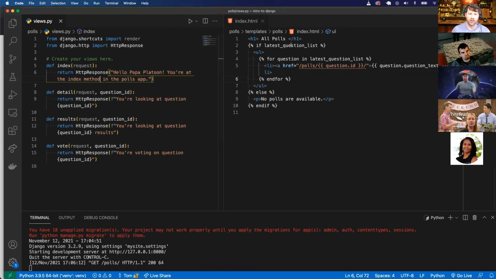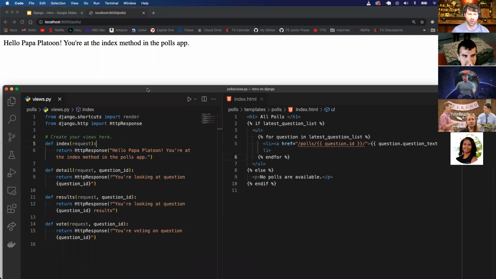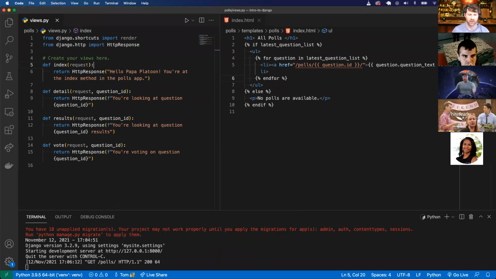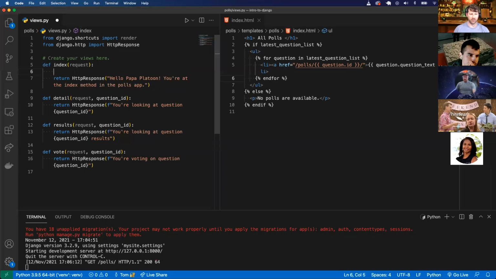So how do I get this index.html file to display when I visit just polls right here? I can do that inside of this index function. Instead of responding with an HTTP response of a string, I can return a render.